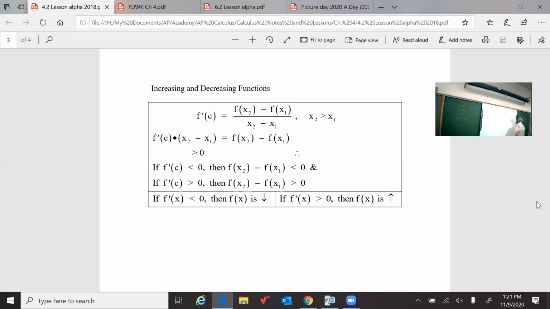I look over here and say, here's 0, here's pi over 3. There's this height, there's that height. The height at 2, the second input, is lower than the height at 1. The height f when x2 is the input, you're taking away a larger value for it to be negative. This height, take away that height, it's negative. Graph's falling.